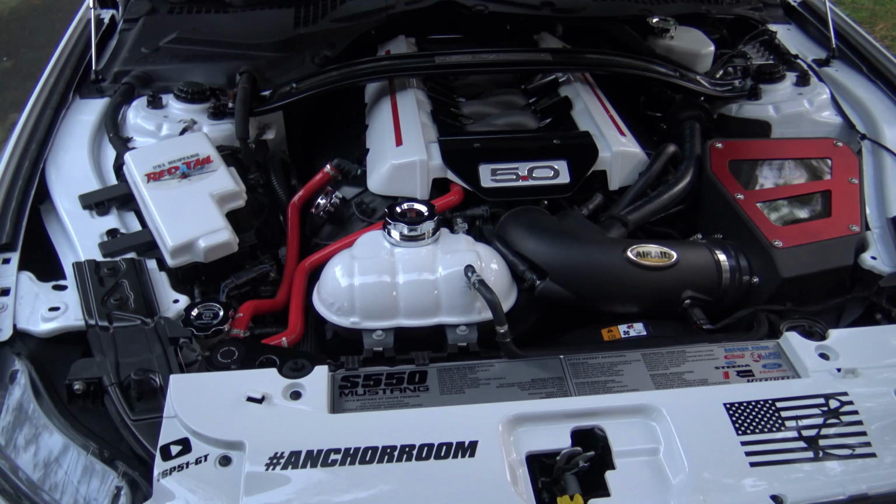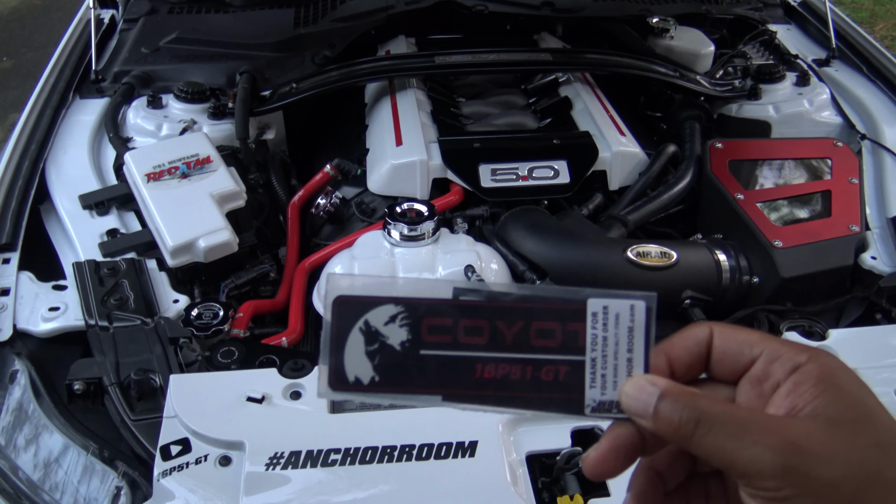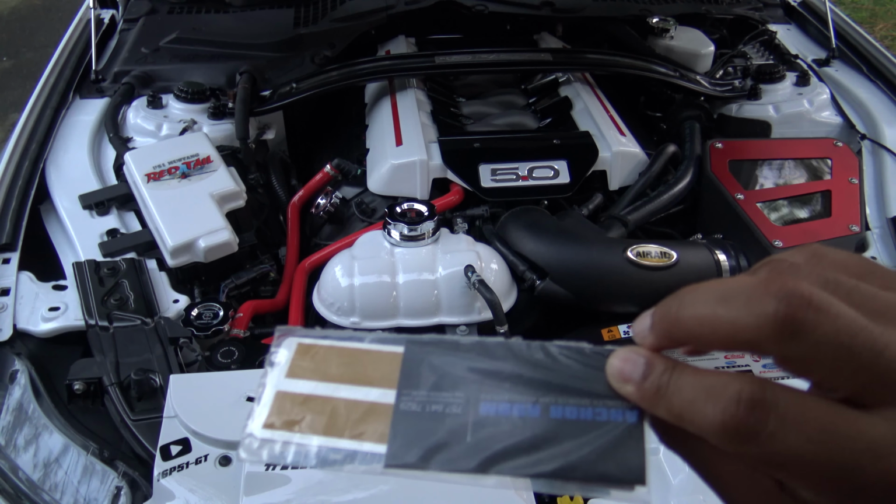All right, so you guys saw the creation process of this plate, and this is the final product. This is how it'll look shipped. I had Jason go ahead and package everything up just so you guys can get a better idea of what it'll actually look like. Have the Anchor Room business card in there. It is sealed in plastic. Thank you for your custom order. It is custom, as you can see.